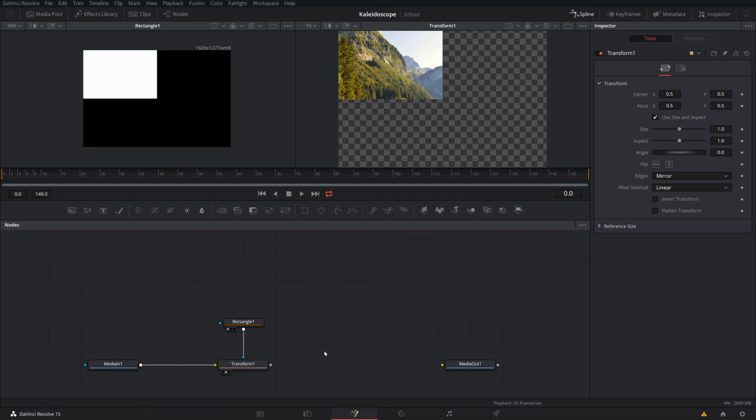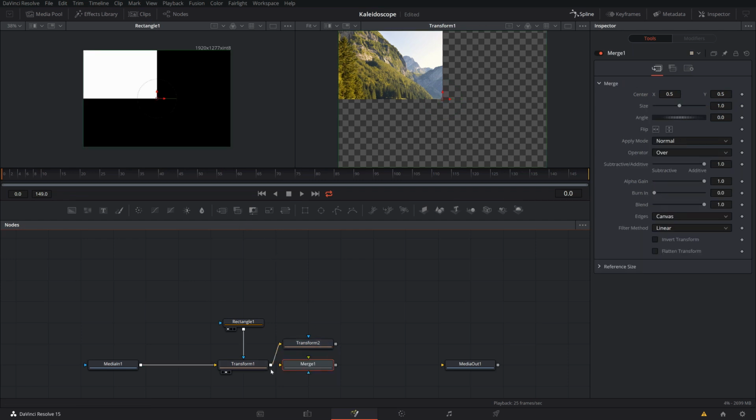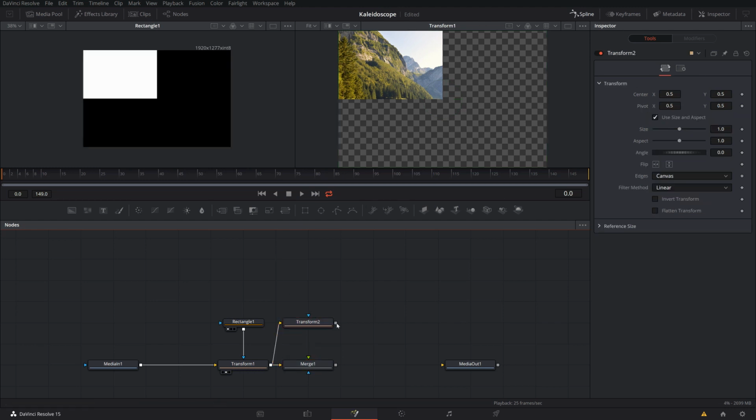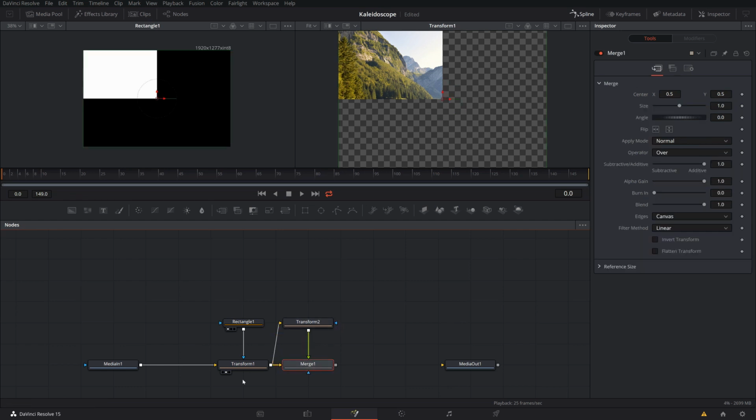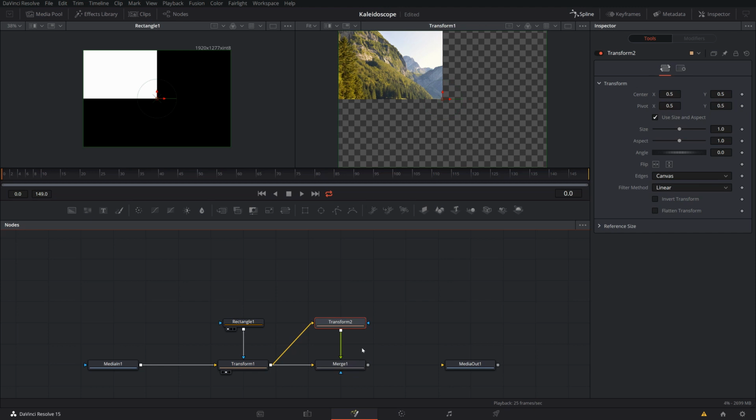And this I can do again with a transform. So after this transform, I add another one. And I also merge it. This is the merge. By the way, you could also use only merge. I mean, inside the merge, you have the same transform settings, the edges here and the transform settings up here. In this tutorial, I'm doing it separately because it illustrates better what I'm doing. So merge here only merges and transform does the transform. You can do both in one, but sometimes it's more visible what is happening if you separate it.